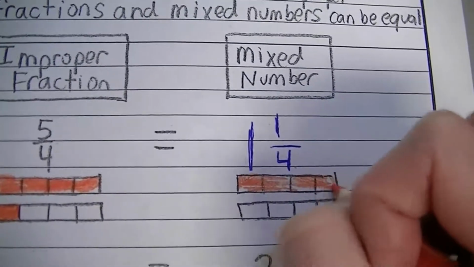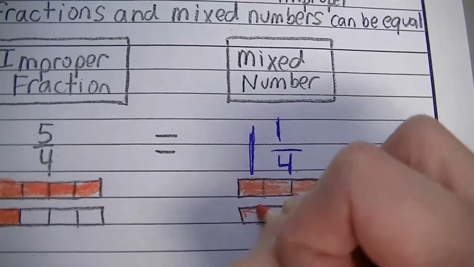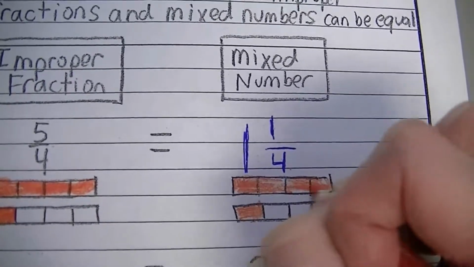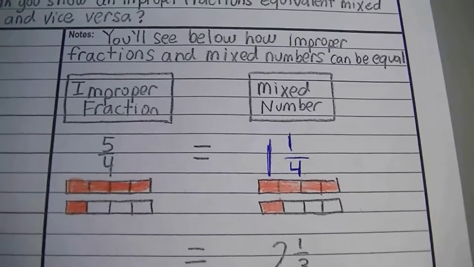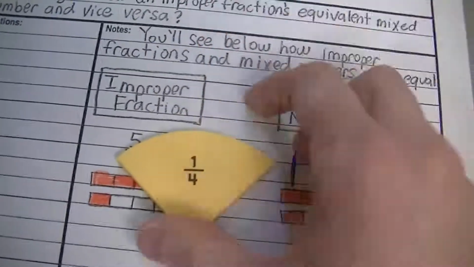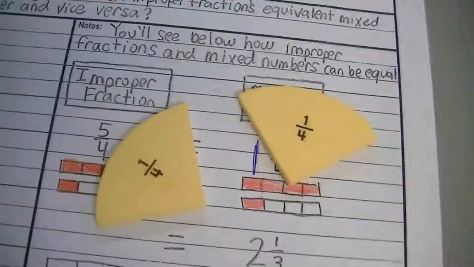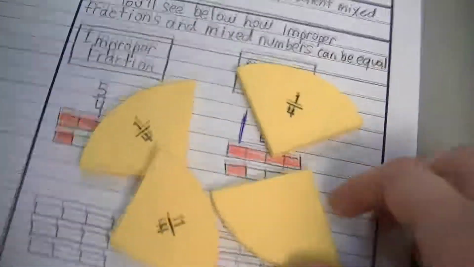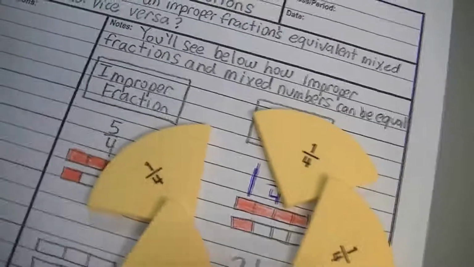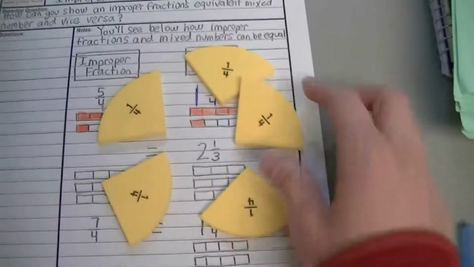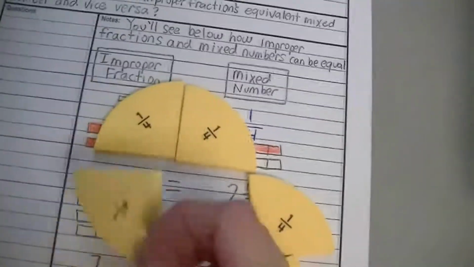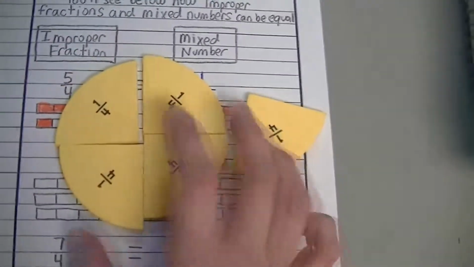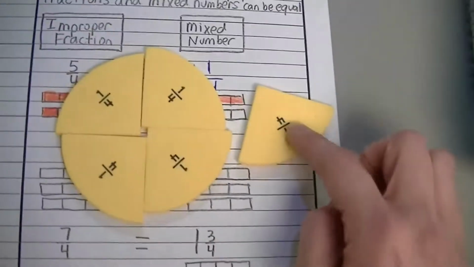So here's 1 whole that I have just filled in, and then here's 1/4. So you'll see that those are the exact same size. To represent that in a different way, besides this format, you can see right here, here's 1/4, there's another 4th, there's another 4th, there's another 4th, and there is another 4th. So you have 5/4. And when I piece them together, you should hopefully notice that those 5/4 are also equivalent to 1 and 1/4.